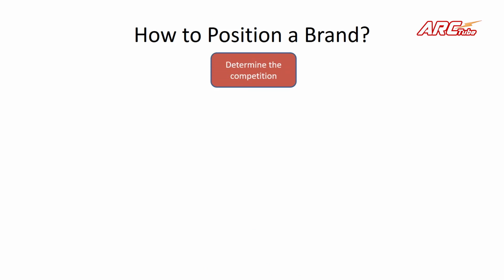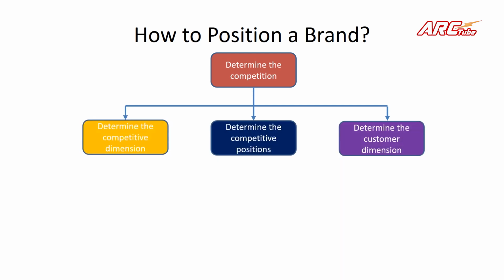Once you are dealing with how to position a brand, you need to first determine the competition. What is the level of competition you have? Once you discuss the competition, please refer to some videos you have done with regard to Porter's 6 forces, which will help you to determine the competition. Then you are going to determine the competitive dimensions. So what dimensions will the competition be on?